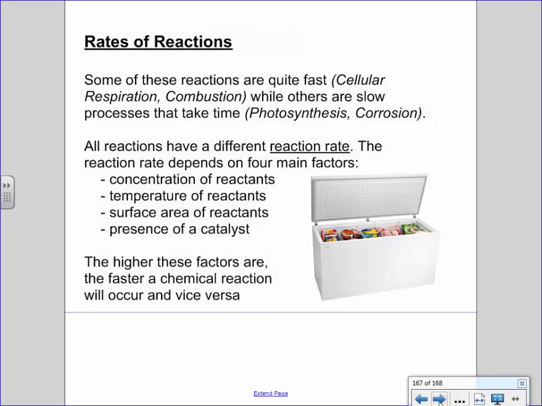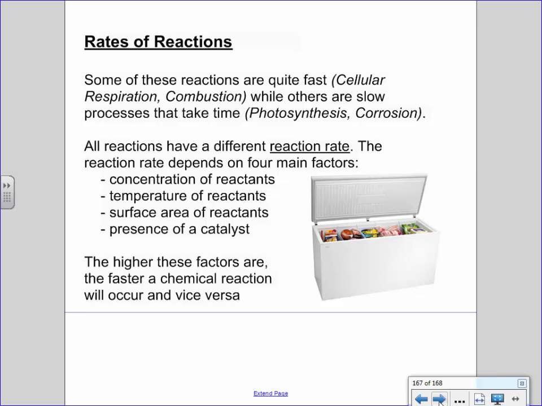Yesterday when we did our lab, you might have noticed that some reactions were very slow. But there were a couple of them, some of them were actually quite fast. Like, for example, when that sodium blew up in water, it probably surprised a few of you. It surprised me. Like, it was boom. But there are some reactions, like, say, rusting.